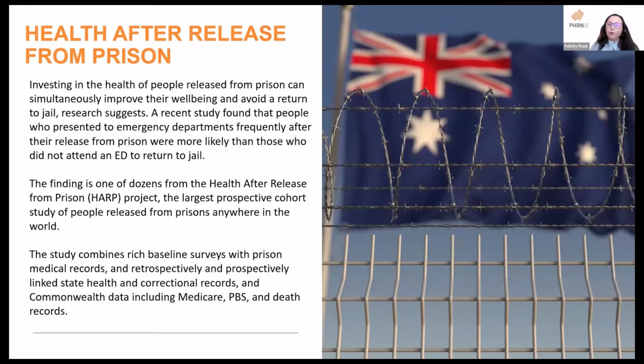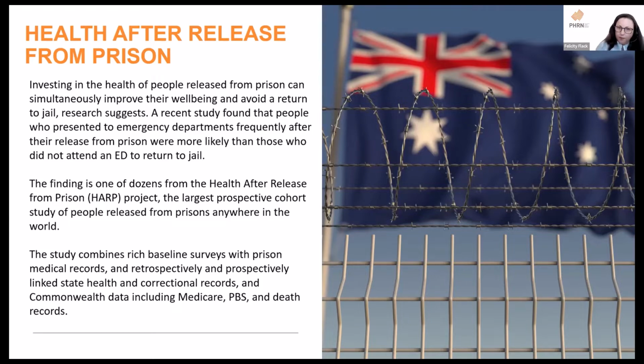So I thought I'd give you a couple of examples of the kinds of research that linked data can be used for. And this one's about prisoner health. There's a group in Victoria that do a lot of work with prisoners. And it's really interesting stuff. So the ability to link information from the justice system to the health system enables us to look at people released from prison and work out what impact that prison experience can have on their health.